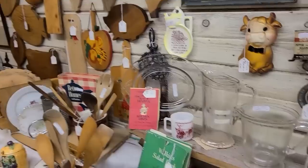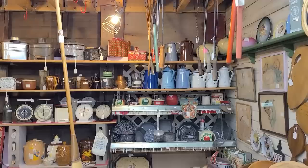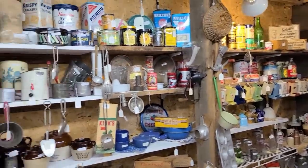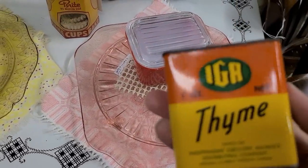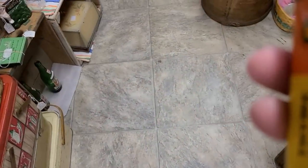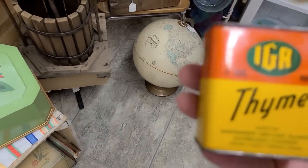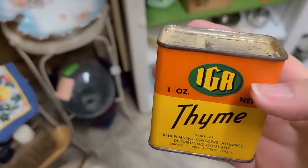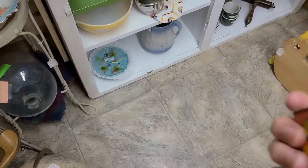This is a cute, very cute, very kitchen-y display of lots and lots of old things in here and tins. I do think I want to get this — it's quite different. I have too many of them that say allspice, nutmeg, cinnamon, ginger — all the spices that go in a pumpkin pie. But I don't have very many like this, so it's in pretty good shape. Did I say nine dollars? That's pretty good.